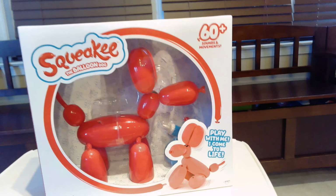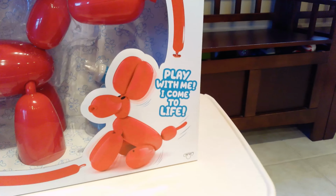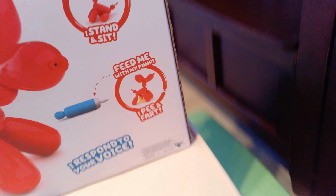Alright, here we have Squeaky the Balloon Dog. It says, play with me, I come to life. Alright, it looks pretty cool. It has certain things inside. Let's see what it has.